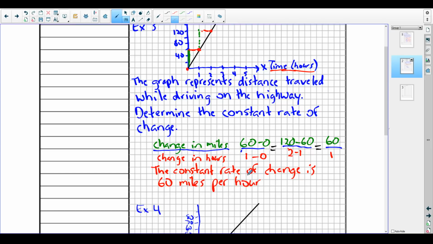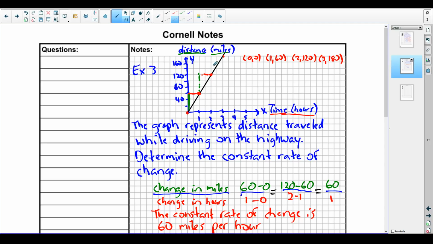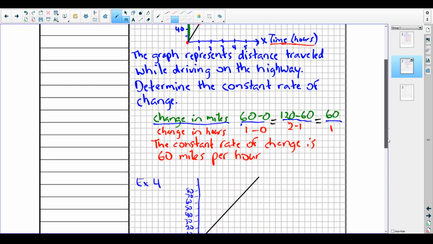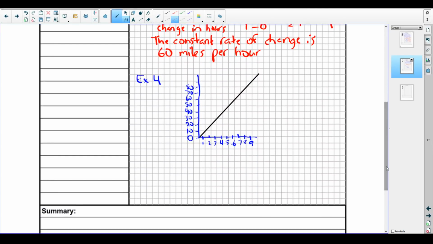So all we do is we pick a couple points on the line, and we say, what's the difference in y compared to what's the difference in x? And since we know it's a line, we can see it. We don't actually have to check every single point, because we already know it has a constant rate of change, because it's a line. So we just need to know what is the actual rate. What are the numbers that go with it? Okay. One last example, and then we're done.